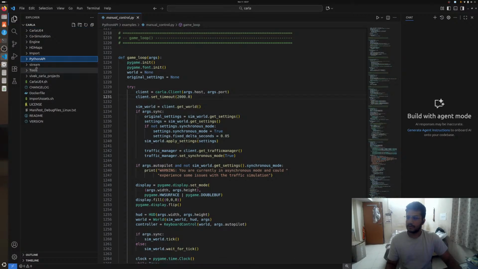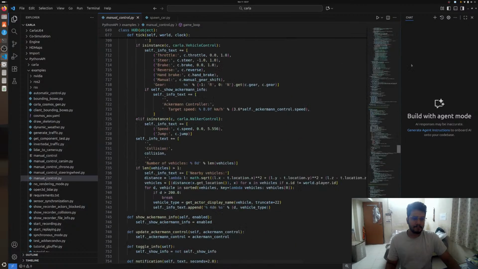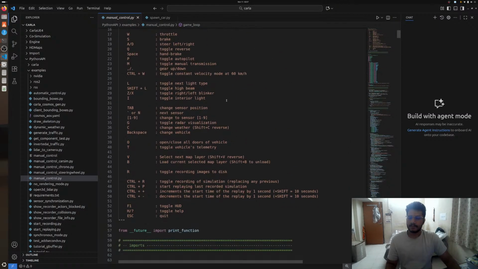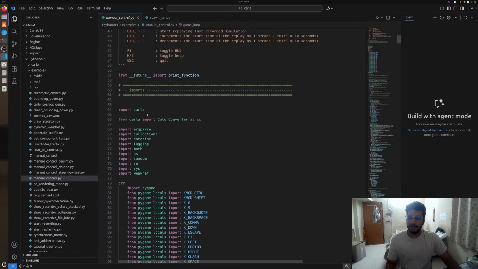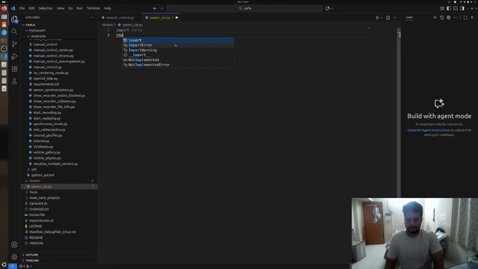Let's go to stream, new file, let's say spawn_car.py. Here, first we will need to import carla, then I think import pygame.